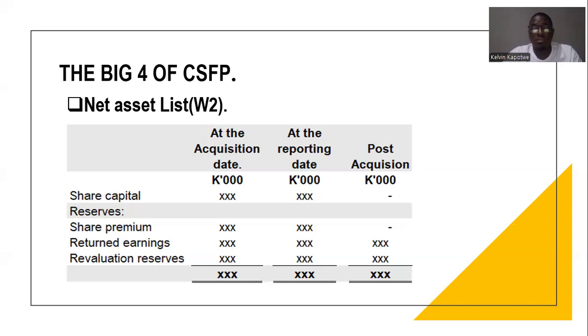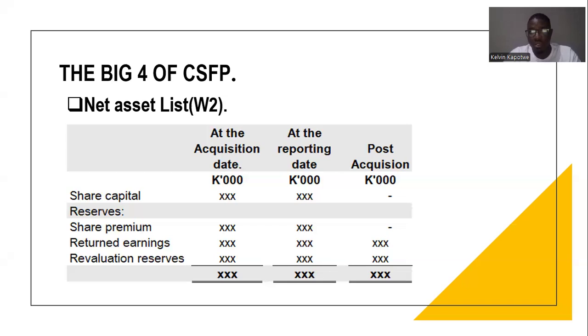Okay, so if you are dealing with F7 or your CA 2.1, these are rare cases, unless you are dealing with 3.1 or your SBR. So you would find those mid-year disposals and all those things. So usually at 2.7 or CA 2.1, you find that the share capital remains the same at the acquisition date and at the reporting date. Reserves. So the share premium equally, you see that there's no change there. So we basically have a change on the retained earnings and the revaluation reserve.